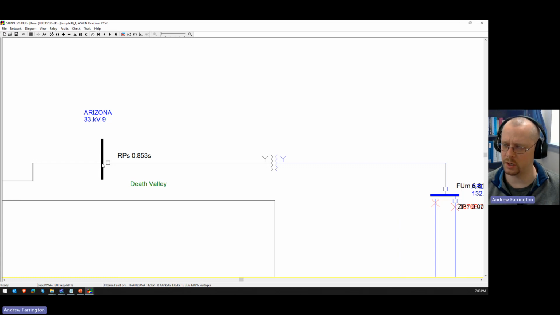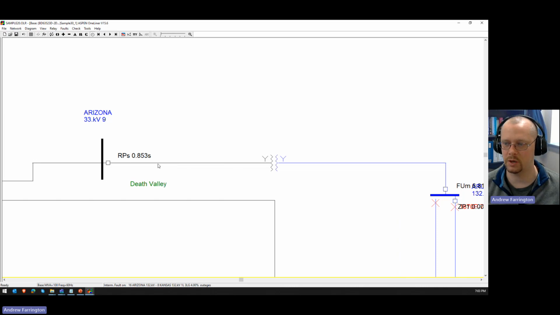So if we have a fault here, we want this to operate first because it helps with restoration after the fault. So if somebody were to go out here and try and figure out what happened, they would see that this fuse blew first, and then assume that the problem might be in the transformer. Transformers are really expensive, and it might be difficult for them to find the fault in the transformer. Obviously, you might have to do an inspection or whatever, right?